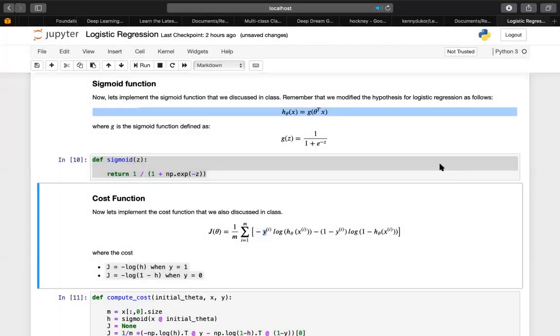Okay, Obiora. So I notice the second term in the bracket cancels out. It will be 1 minus 1, that is 0. 0 times whatever is 0. That's for the second term. So it means we have just minus log h theta of x. Exactly. So this is exactly the same thing we were doing in the previous notebook. So let me go back to the previous notebook and show you all what I'm saying.